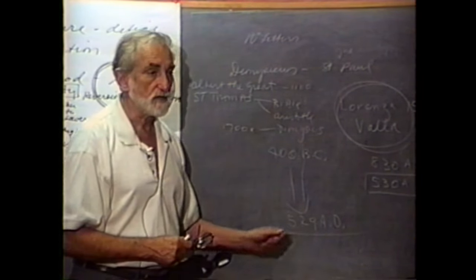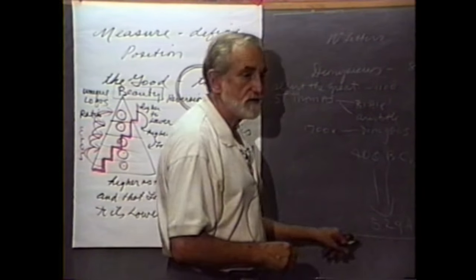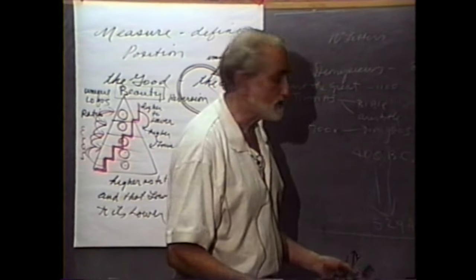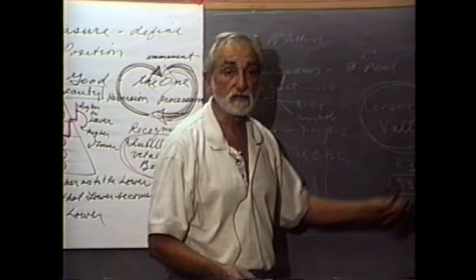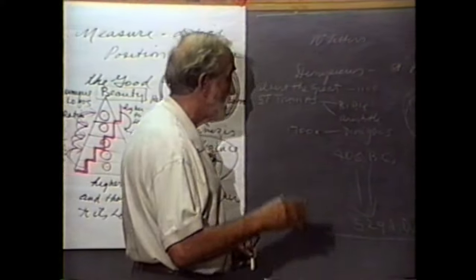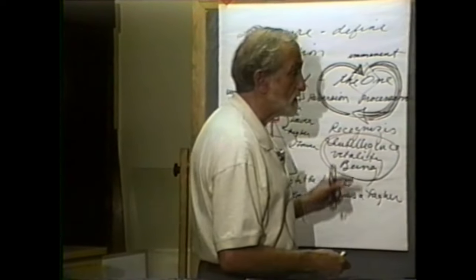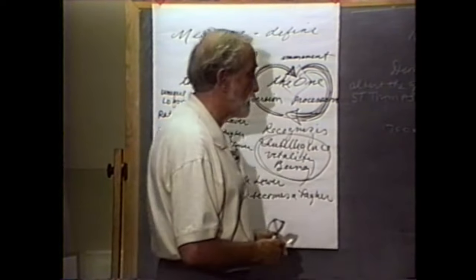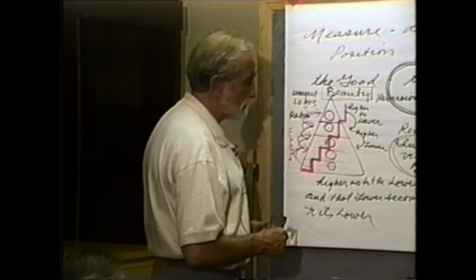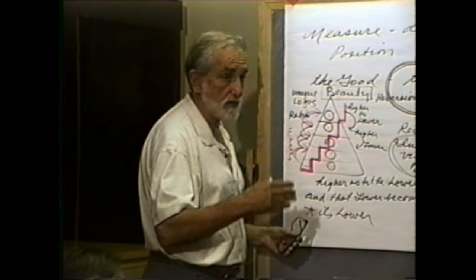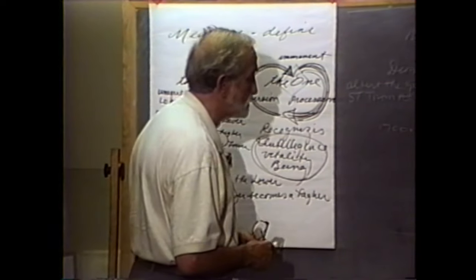The people in the academy at that time, King Chosroes of Persia intervened and said, we'll take them. And so, the last remaining philosophers in Europe, Platonic philosophers, left Athens and they moved to Syria. Started many interesting things in Syria, which later became a center for Islamic thought and they continued the Platonic tradition there. It also went to Baghdad in the 10th century until the White Huns came down and destroyed it. Then it moved into Islamic thought again and moved into Islamic Spain where it flourished and then it was brought partially into Europe in the 12th century, 13th century in a series of translations.